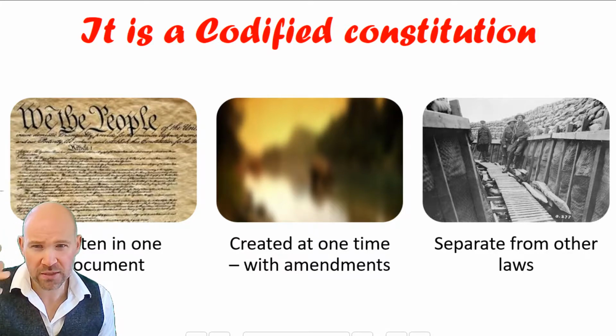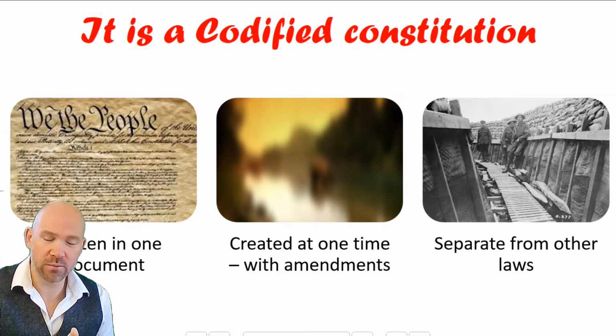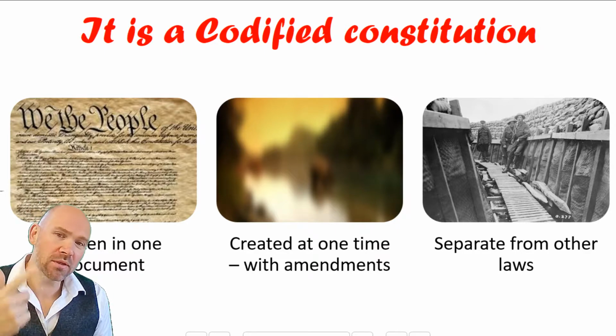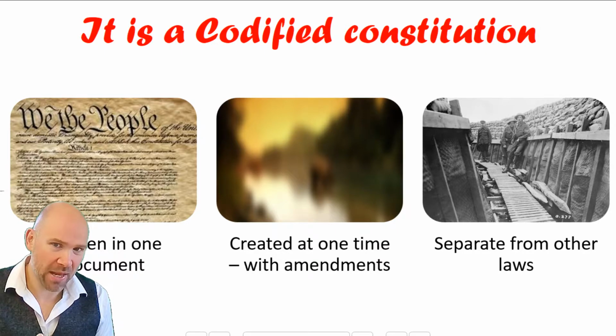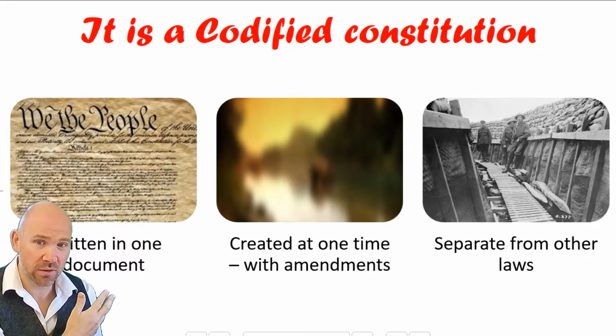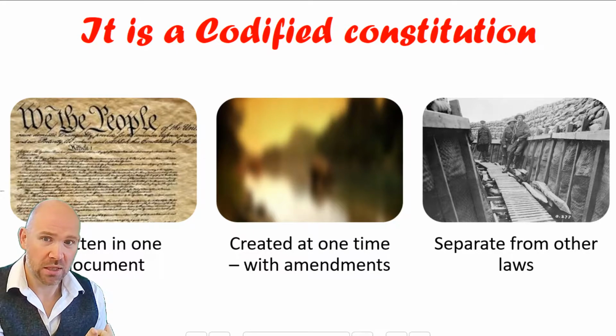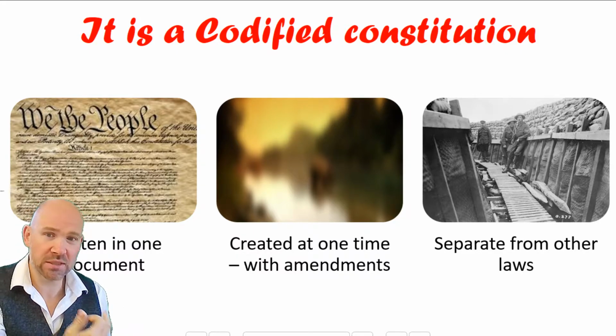Now just think to your own understanding then, so what does codified mean, and how is that different from UK and US? Now, also think further here, what is the impact of that? What is the impact of America having a codified constitution and the UK having an uncodified constitution? And then what are the advantages and the disadvantages of that?